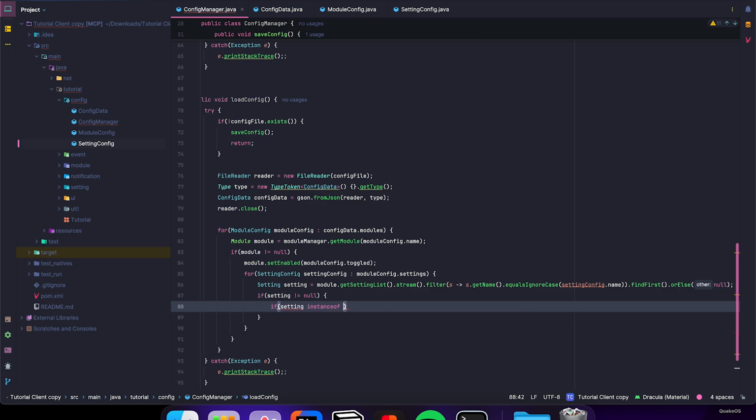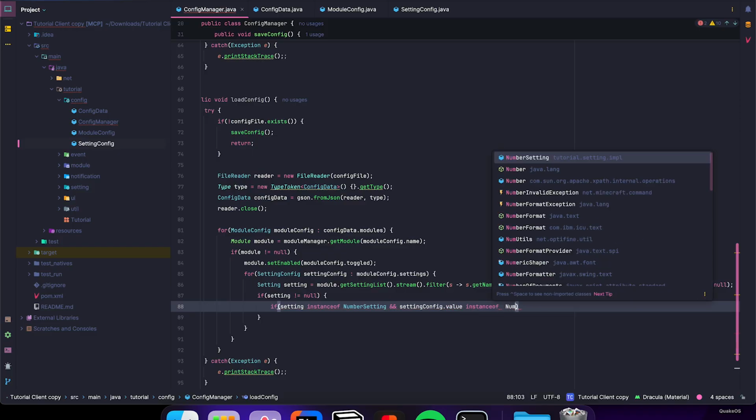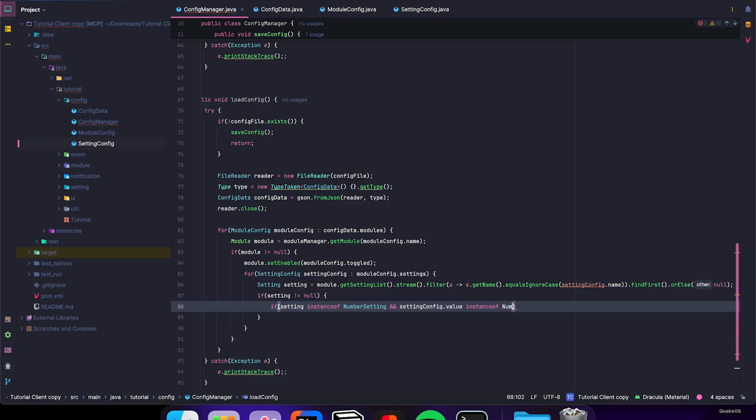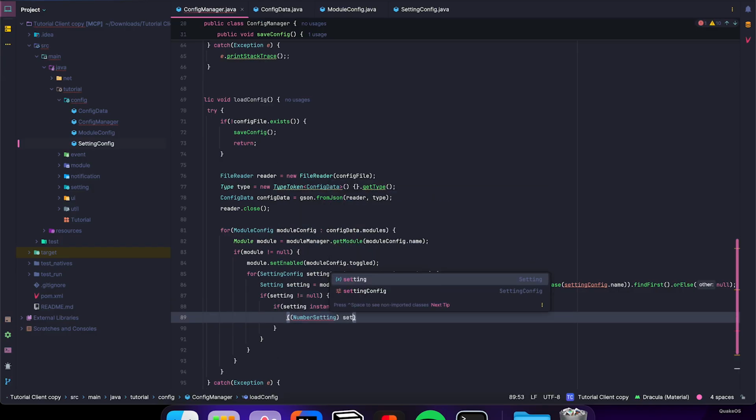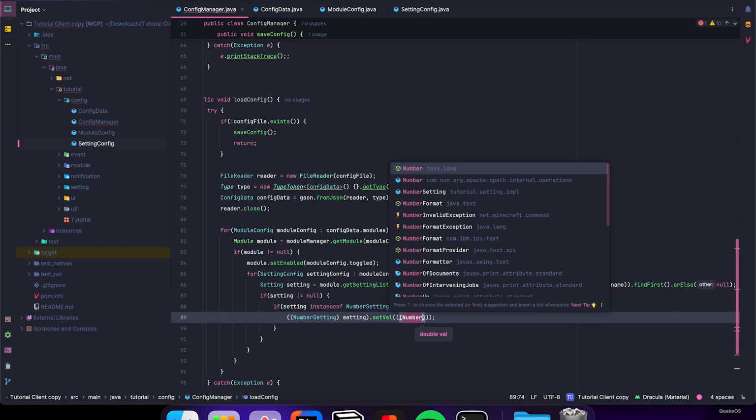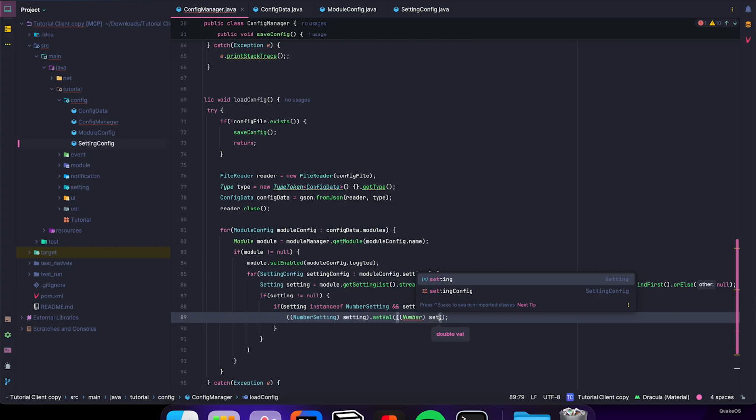If setting instanceof NumberSetting and settingConfig dot value instanceof Number, just Number, then we'll say has to NumberSetting dot setVal, cast to a Number, settingConfig dot value dot doubleValue.